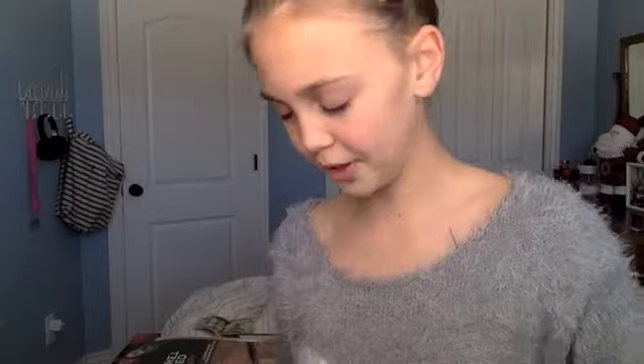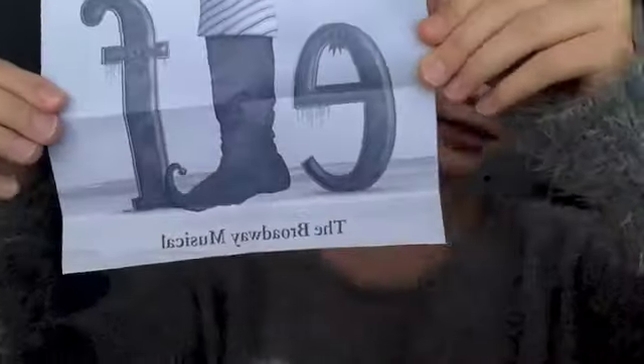Now for the wrapped presents. My mom wrapped something in a container — when I first opened it, it said gift tags on it and I was like, what? She said just open it. It's Elf the Broadway Musical! So there is a musical, it's Elf, and it's going on. We're going tomorrow — my mom says I can pick out dinner and we're going to go see it, just the two of us. We're going to have a girls night out. I'm excited because I really wanted to see that musical before it went out.